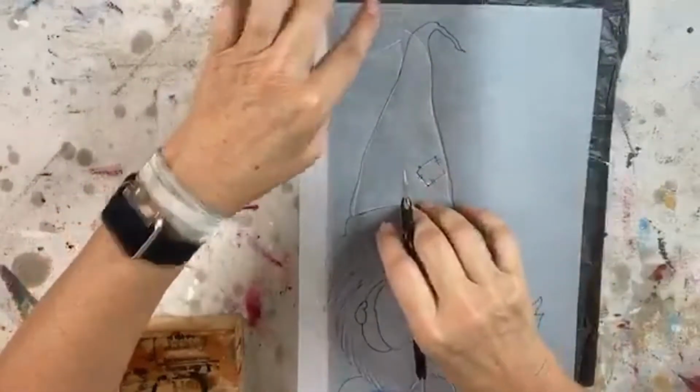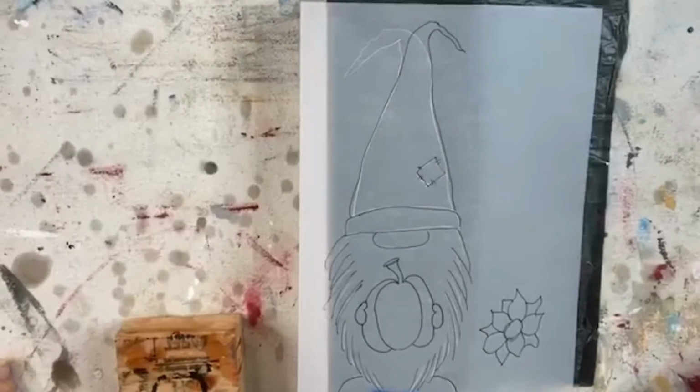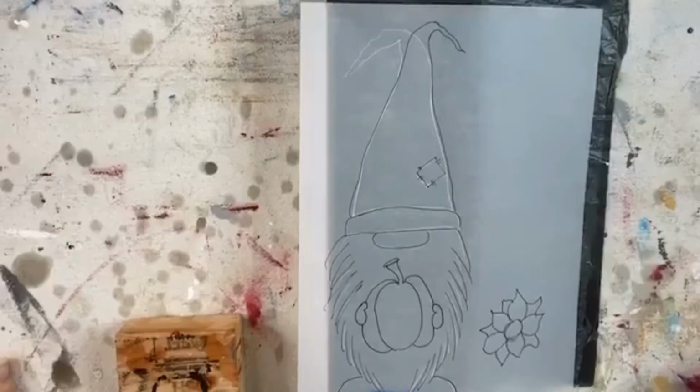Right there. Okay, what are we doing? Pumpkin, sunflower, pumpkin, sunflower, pumpkin. Okay. Well, it's not painted yet, so that's why.